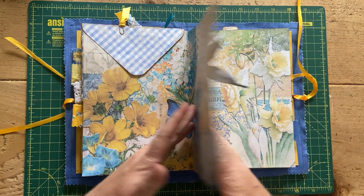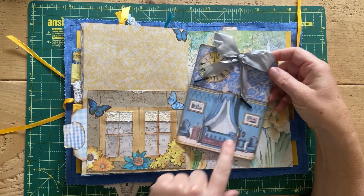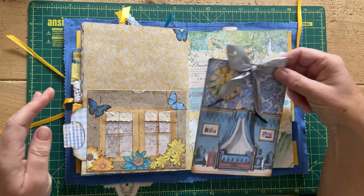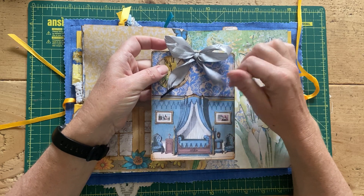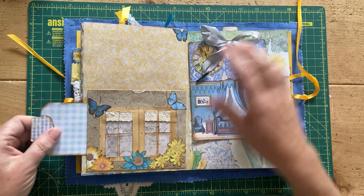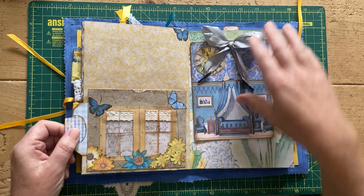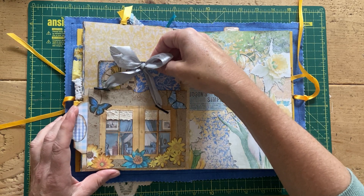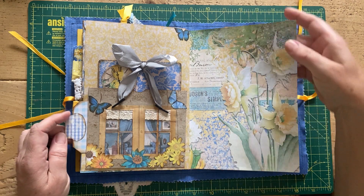Another good job lining up the butterfly. This we made together, and I made the journal card to slip in there so that it looks like you're looking through the window into somebody's bedroom — there's a clock on the wall; I know it's not to scale but that's what we do with junk journals! This was the handle from a gift bag — the bag was torn so I just took the ribbon out and left the bits on the end because I thought it worked. In here is just a journal card with more journaling space that tucks in the back. Then this slips in up here, and all these pieces decorating the envelope are bits I fussy cut from the kit pages.